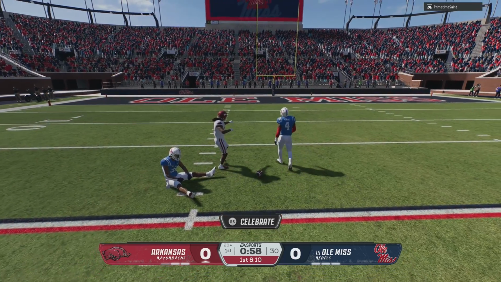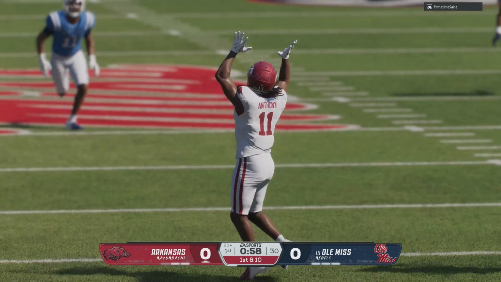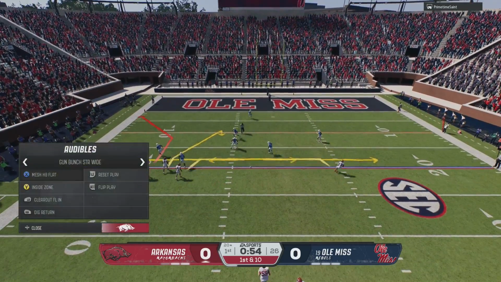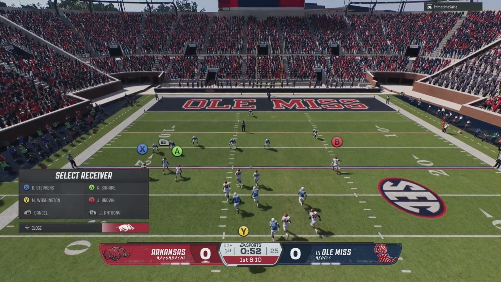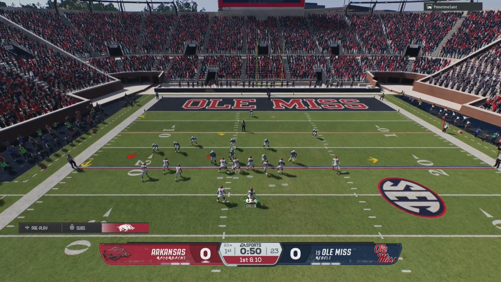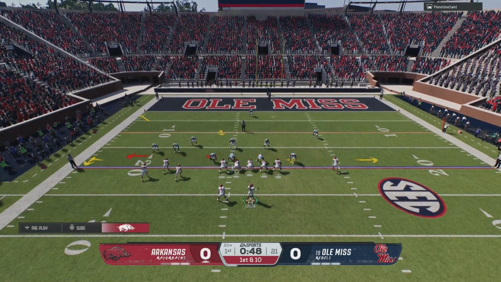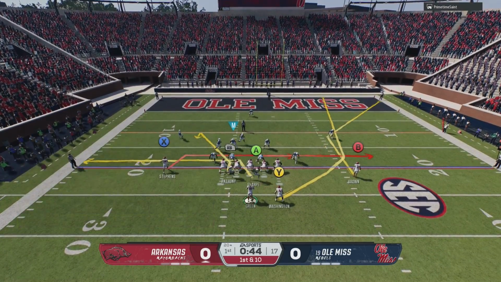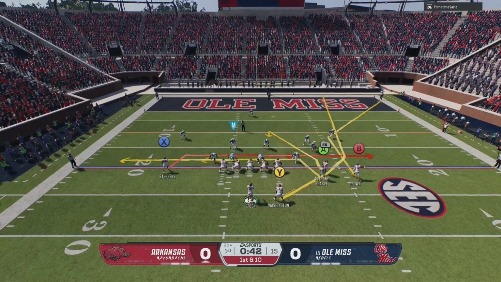So now, obviously, from here, we can't run the money play, but we have our check down plays. We have our check down. There goes one of them. We actually just audible to... Let's flip it, though. I want to run it to the wide side of the field. We got plenty of time. So this play specifically, we're looking for the running back.